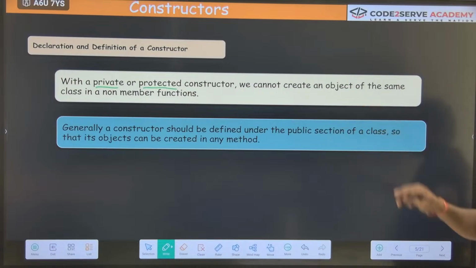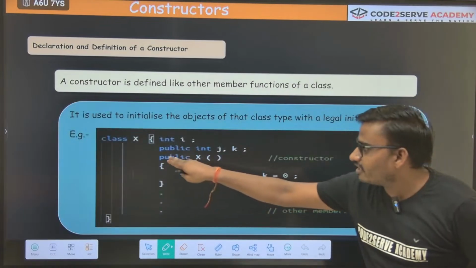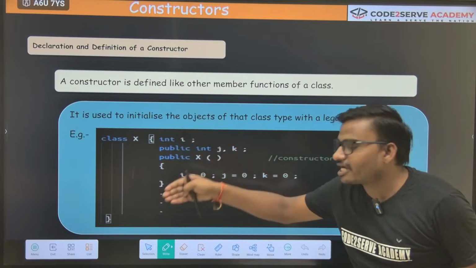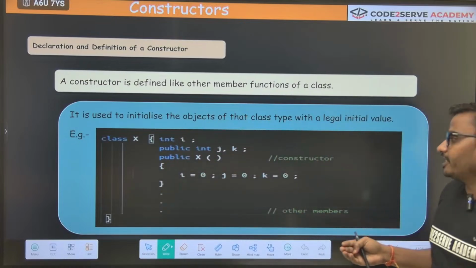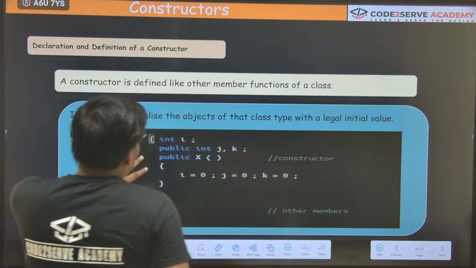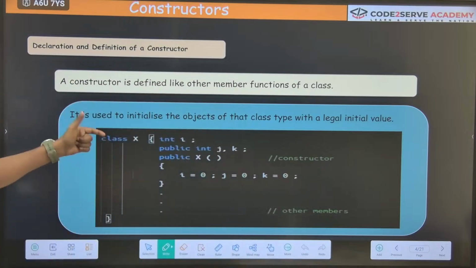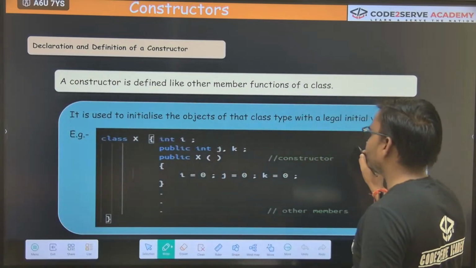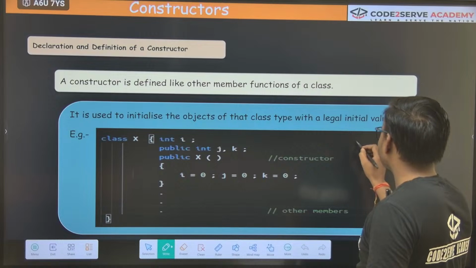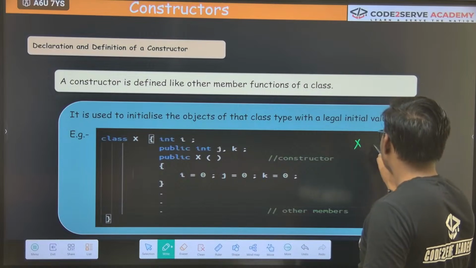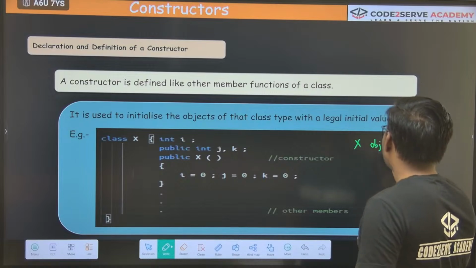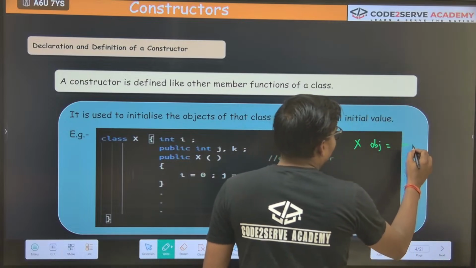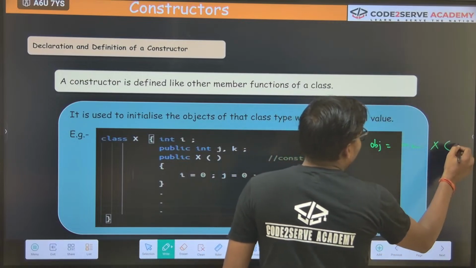Suppose this is one class and now you want to create an object outside of this class. How will you do that? You will say X obj = new X.